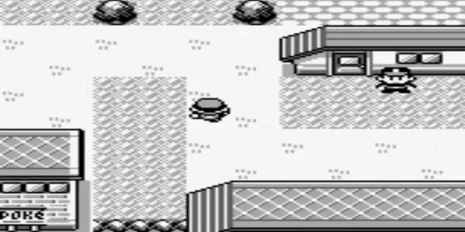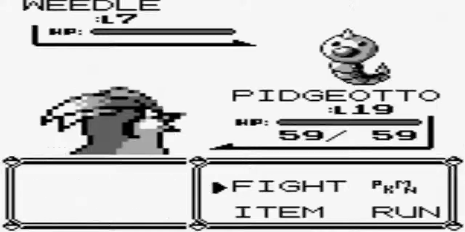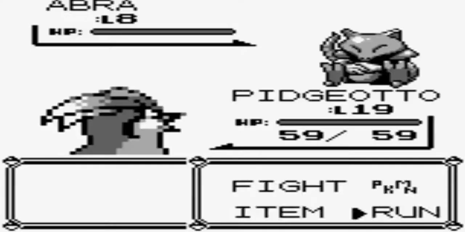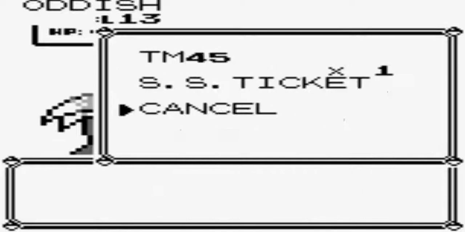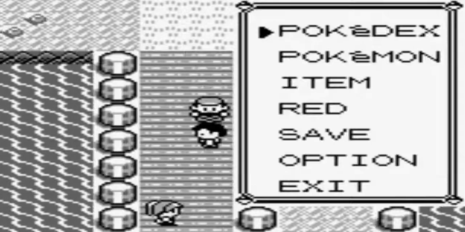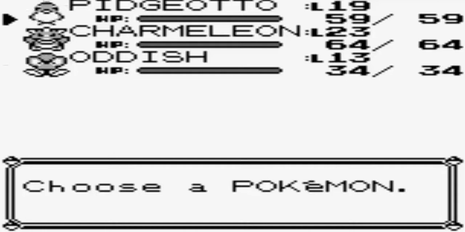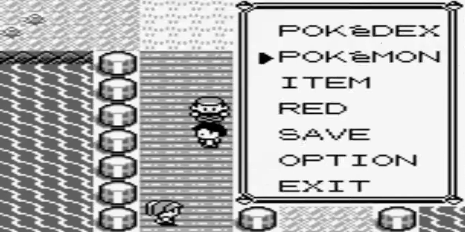I need to catch, what's his name? I need to catch a Gloom. Or a, what do you call him? No Abra. No Kakuna. Yes. Alright, just take everyone on. He already knows Bizarre. Yep, it's the only move he knows. Alright. Let's use him.